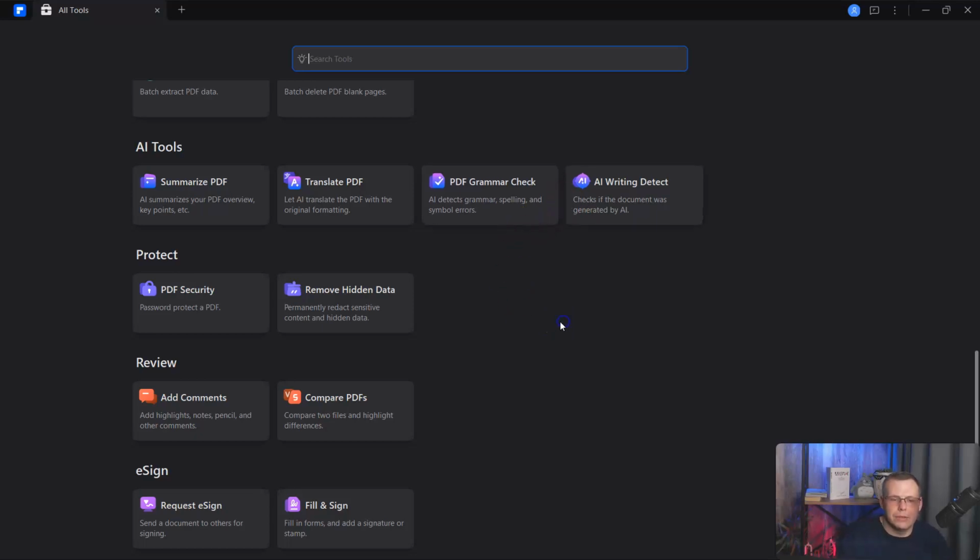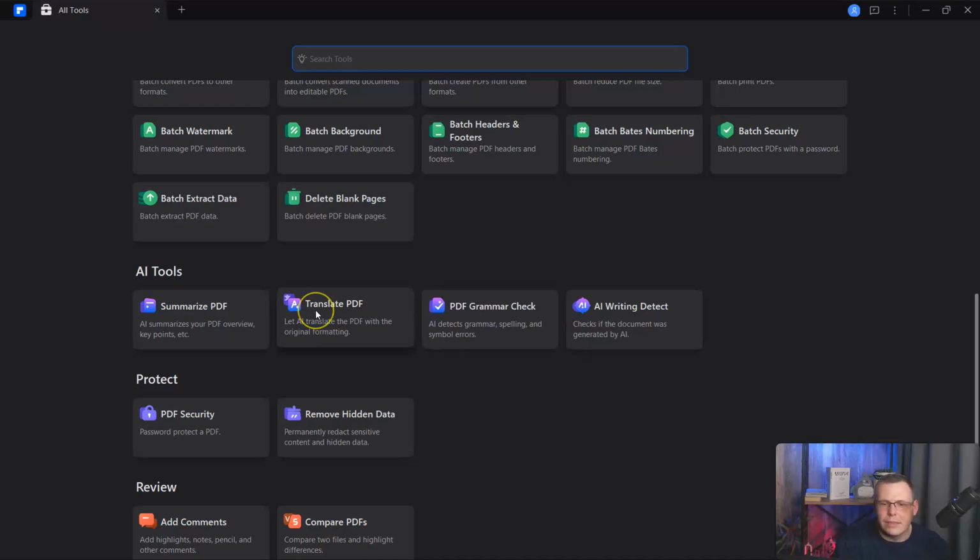You can also add some comments for later on, and you can compare 2 different PDFs as well. So even if you do a homework and you need to sign it, you can actually request an e-sign, fill in and sign, or maybe it's for work, something like that. Maybe you are a translator and you just want to make sure everything's good. So even with work, learning a language or actually having that language is going to help you there as well.